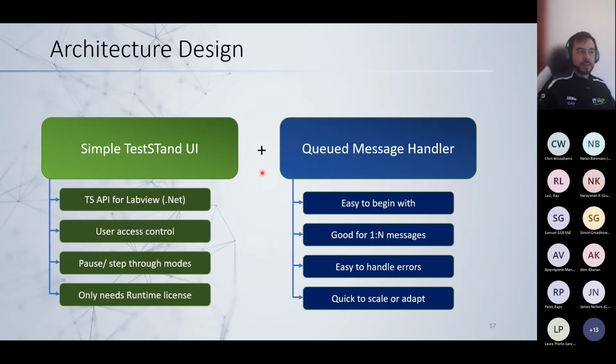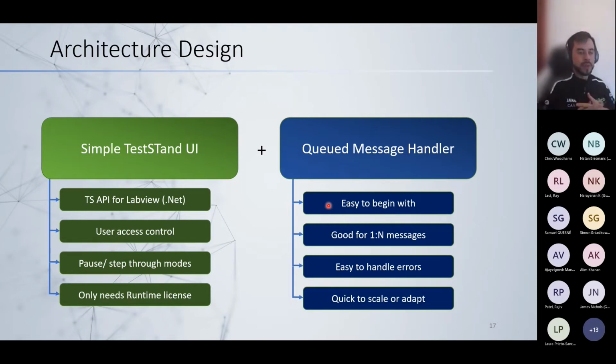So it's actually just running the sequence, but we need another layer for the user interface. TestStand itself has a user interface, but it's just a flow, and it's not so meaningful for operators. So we need to create our own user interface based on legacy, based on the stuff operators and technicians are used to. And even for us, it should be common. We decided to create a module that can be plugged into this sequence, or not. If you just don't want to run the user interface, it's transparent. The idea is to be easy to begin with. So the team was, as I showed in the beginning, different skills, C#, C++, Python, different skills.